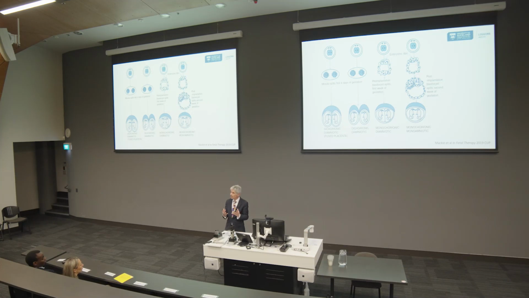Now, these two types of twins here, the monochorionic twins, are very high-risk pregnancies. They're high-risk because the fetuses share a placenta, they share vascular connections through the placenta, and obviously in the case of the one on the right, the monoamniotic twins, they actually share space and therefore can become entangled.